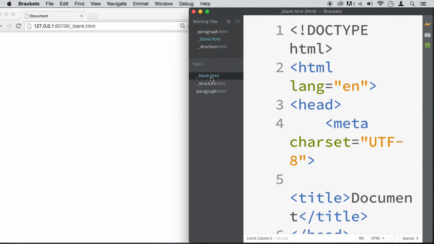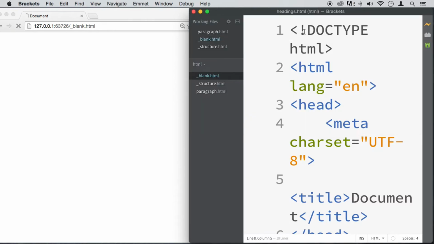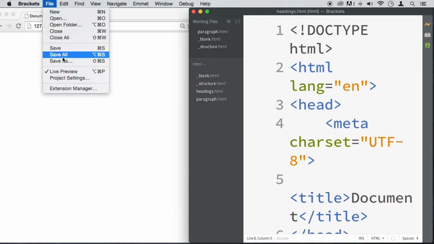Blank.html. Make sure that you are on that file, and you can check right here on the top right side, and let's do a save as. What I do with my keyboard shortcut is Command Shift S, and remember, for Windows users it is Control Shift S, and that will do a save as on that page. I can call this page headings. Remember that you can always go to File and do that save as right here.